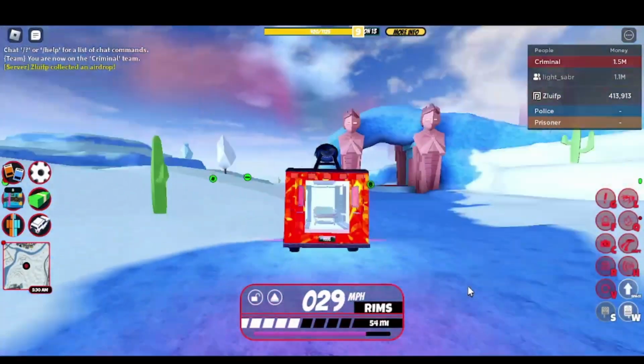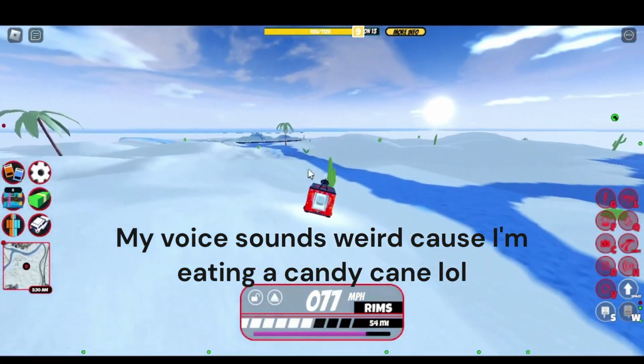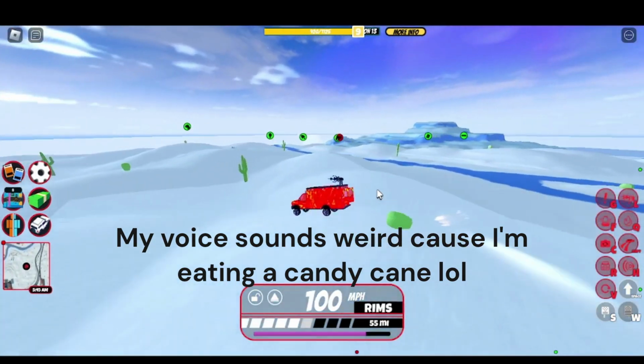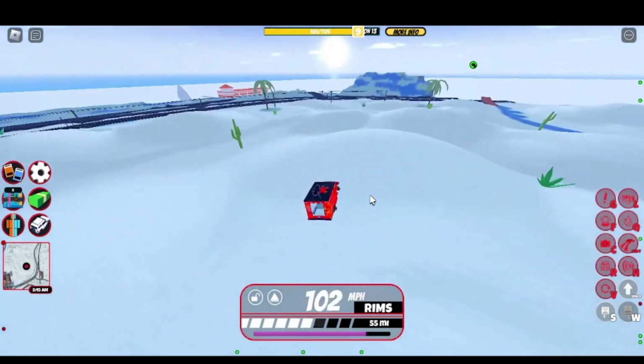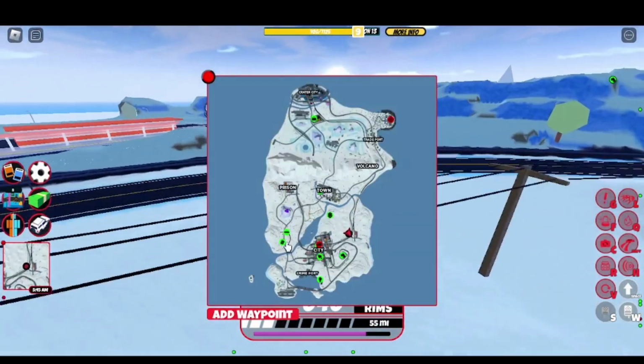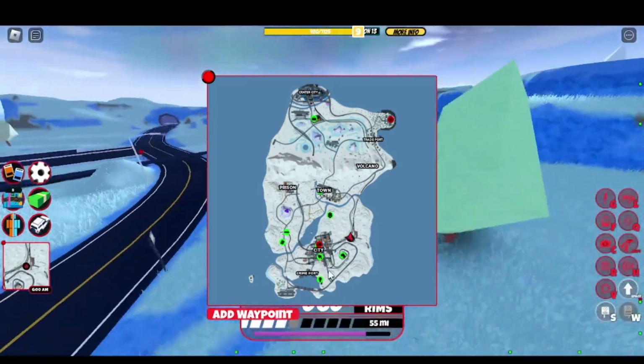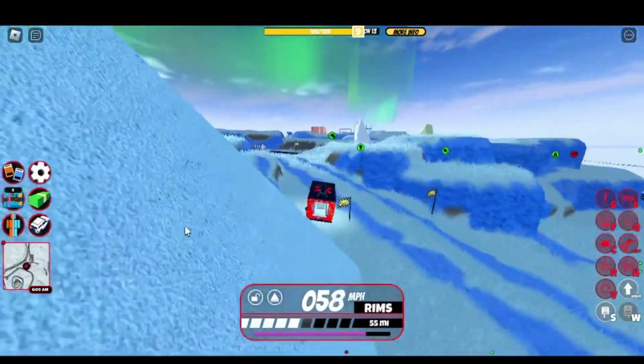Alright, so let's do the train. So how the train works is that the passenger train, which is the black one, spawns at night, and basically it spawns right here. And then it goes across, and then it splits somewhere over there. I'm gonna go over to it.